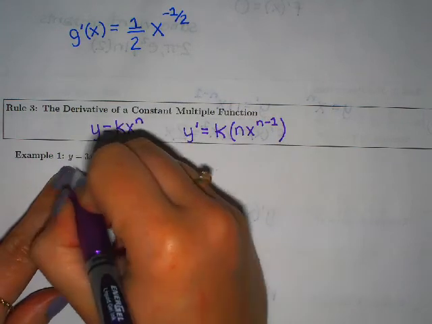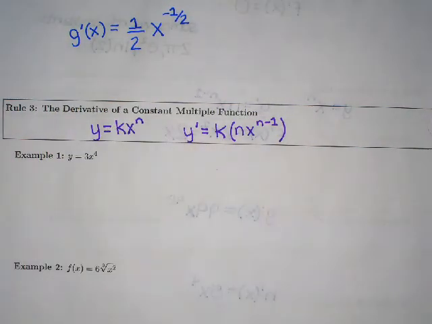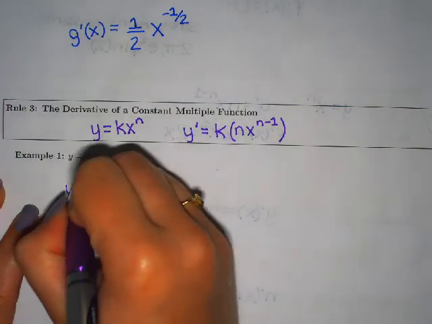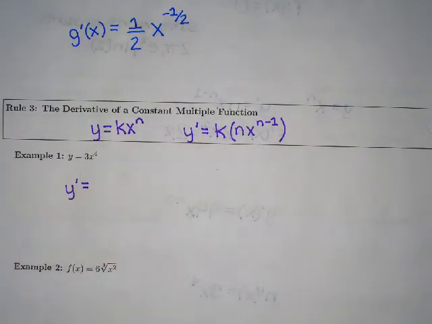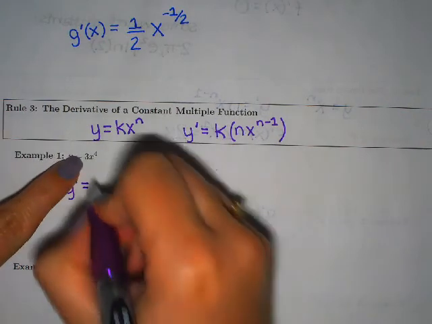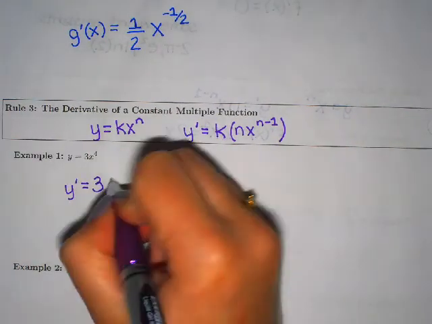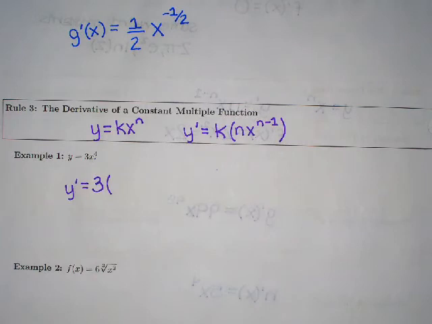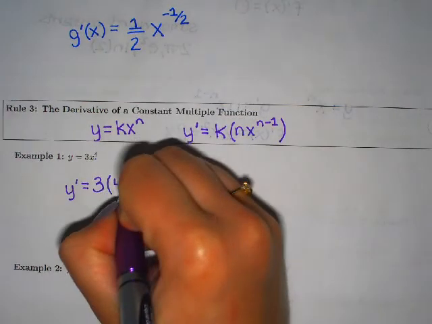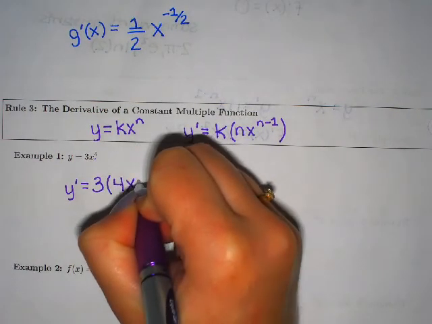Okay, let's look at this one. We have y equals 3x to the fourth. I don't have to rewrite anything here like I did on the other examples because I don't have anything in the denominator or under a root, so I'm good to just take the derivative. This rule says if you have a constant, keep it. So I'm going to keep the 3, and then I'm going to take the derivative of x to the fourth as normal. So bring down the 4 and raise x to the new power. 4 minus 1 is 3.